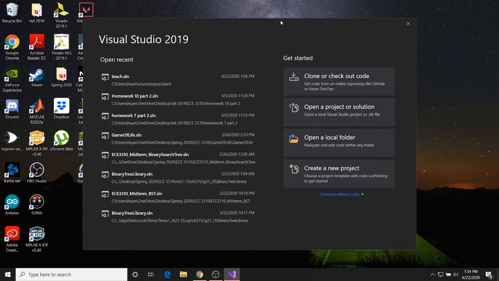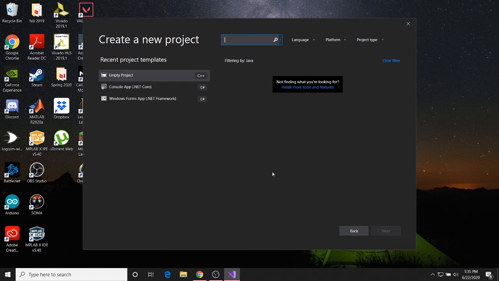What we are going to be using in this lesson is Visual Studio 2019, which is free software you can download online. Just search up Visual Studio and you should find it. One thing to note is when you install it, you're going to be given options on what type of compilers to download. Basically, this means which languages you want to be coding in, because Visual Studio can be used to code in many different languages. We're going to use C++ for now in this lesson. So when you open it and download it, you're going to have to download the C++ compiler. Once you do, it's going to show up here. As you can see, I have C++ and C#, but we're going to get into C++ today.